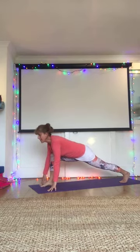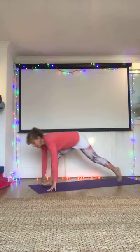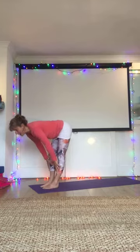bring your foot between your hands, opening your chest, lowering your hip, and bring the back foot forwards, flat back, exhale, fold forwards, inhale, come all the way up, baby back bend, exhale, release.